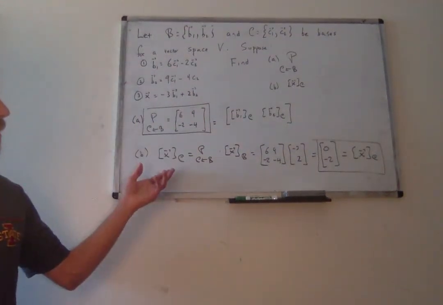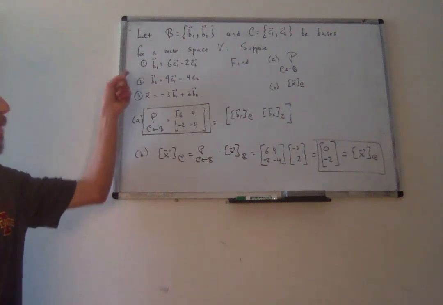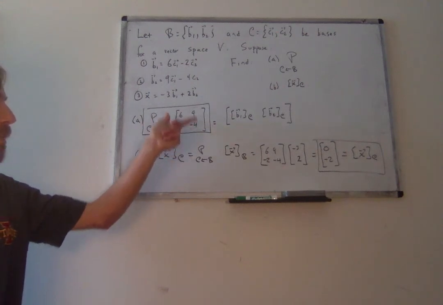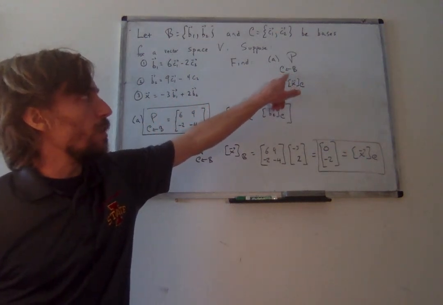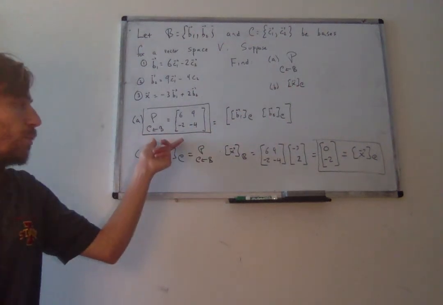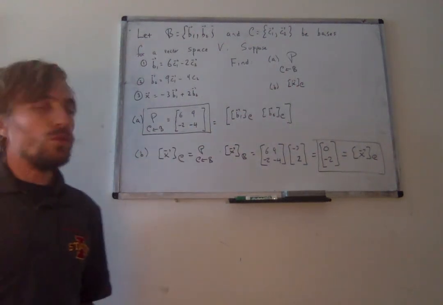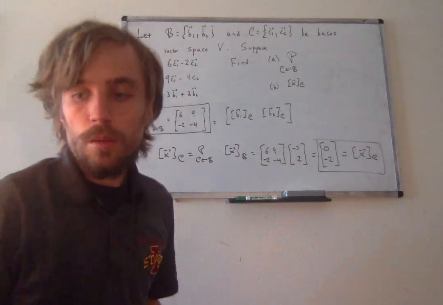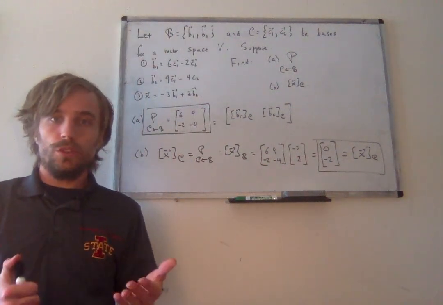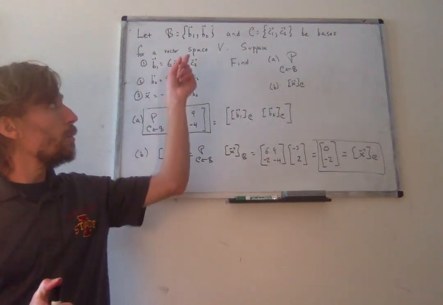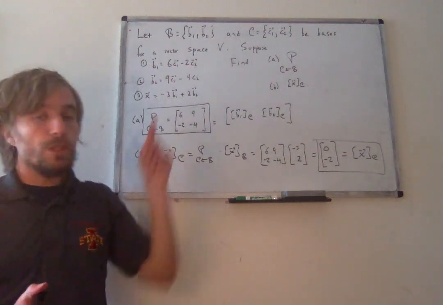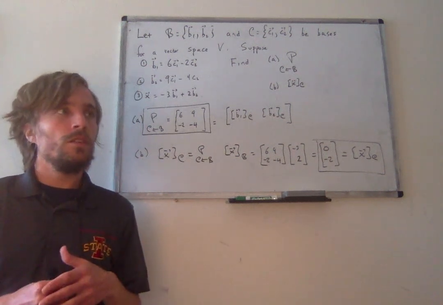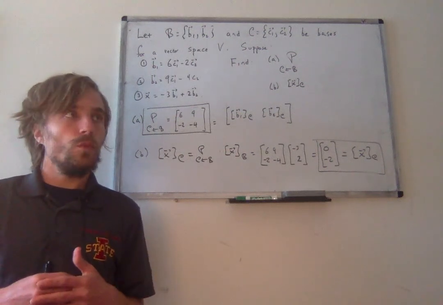So this is a sort of problem where if we're given the C representations of these vectors B, we just have to put them in the right place in the matrix, make sure that it's B to C, and then do some matrix multiplication to change the basis representation of x. All right, so next we'll look at a few examples, one of which in particular gives us a method to do this same problem if we aren't presented with the C representations. So we'll be given a little less information, but we can still work through this type of problem.